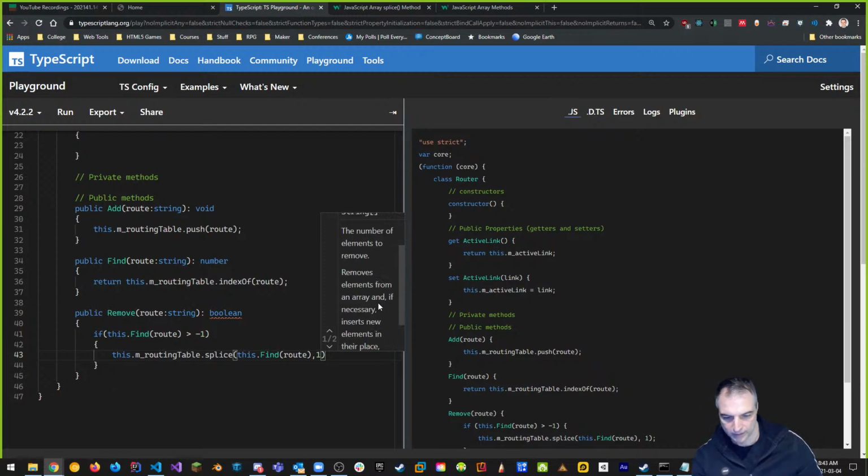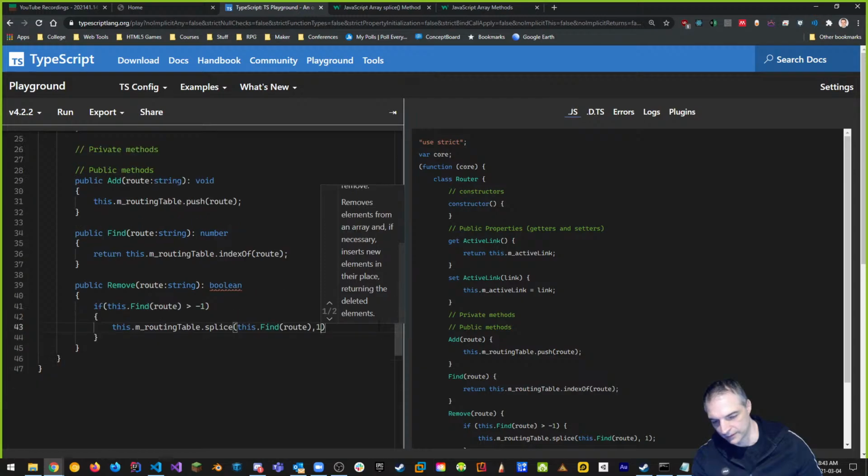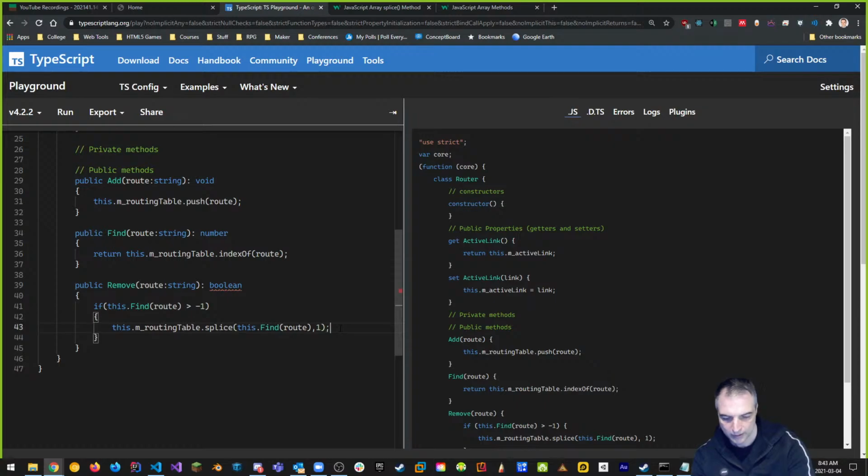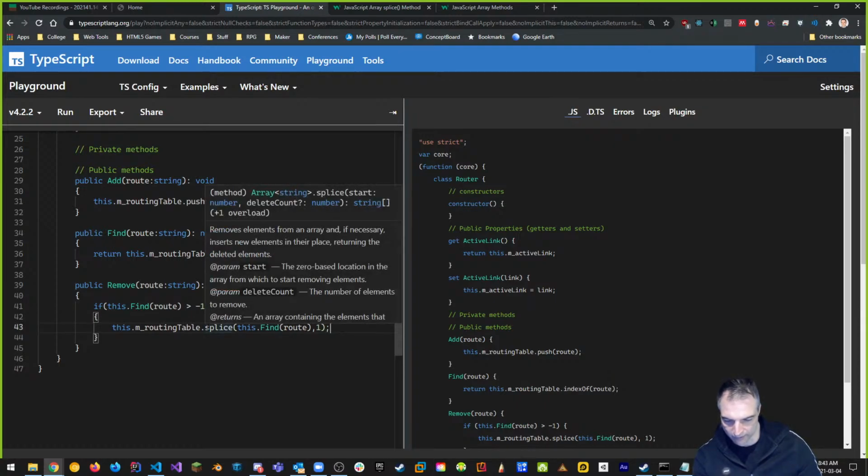And it removes the elements from the array, and if necessary, inserts new elements in their place, returning the deleted elements, right, if I want to return the deleted elements. So this will do it exactly. So it'll splice the array, as an example, start, and then how much I'm going to delete is the number that I'm going to delete. Start number, whatever that is, and delete count.